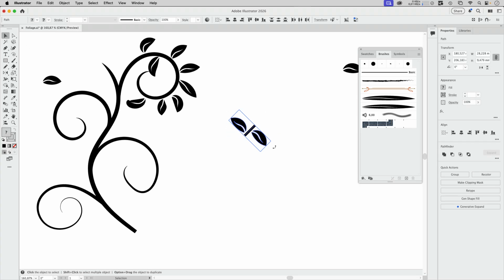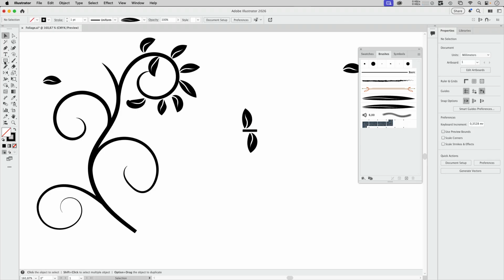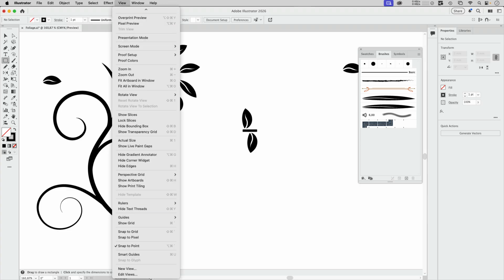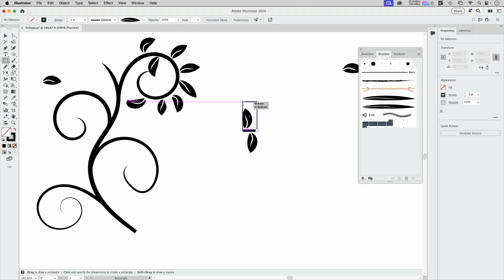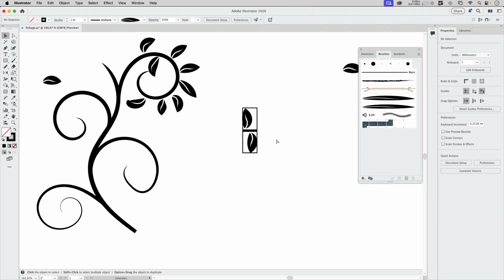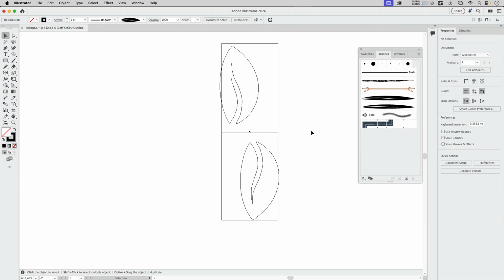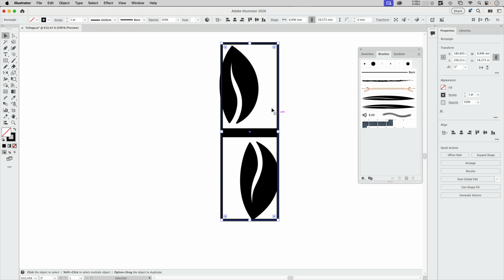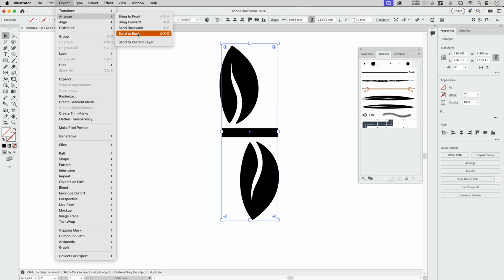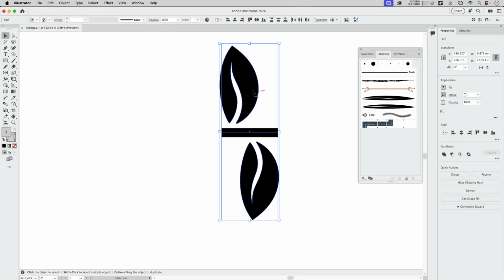So let's take this one, for instance. I'm going to rotate that, and then we need another shape on this. We need a rectangle. So I'm going to turn on the smart guides and then draw the rectangle, which needs to have the width of that black line, same width. The height doesn't matter that much. So let's take a look at that in the outline view. That's nice. And now let's turn off the stroke of this rectangle, and then the rectangle needs to be sent to the back.